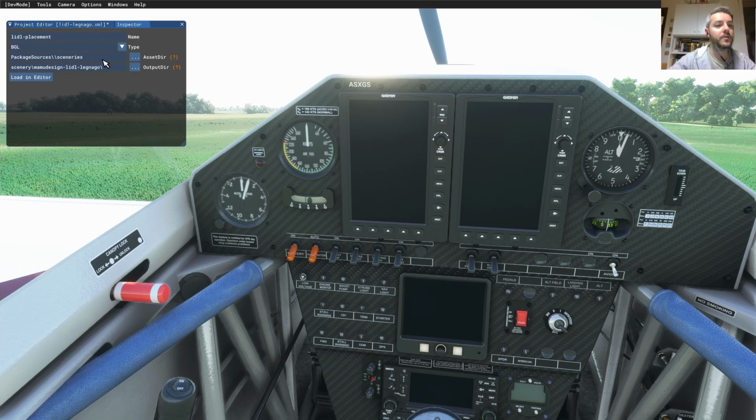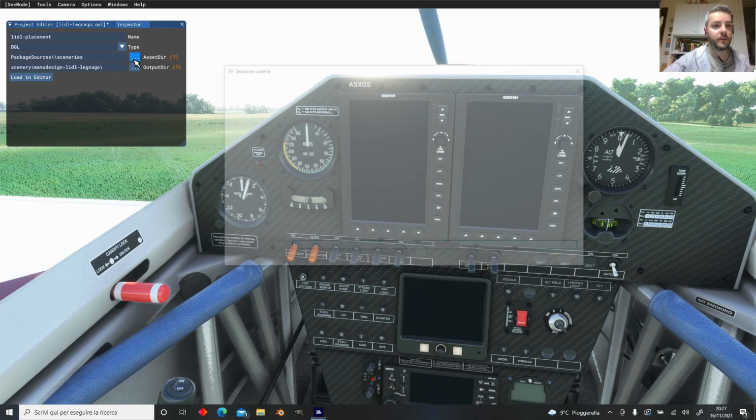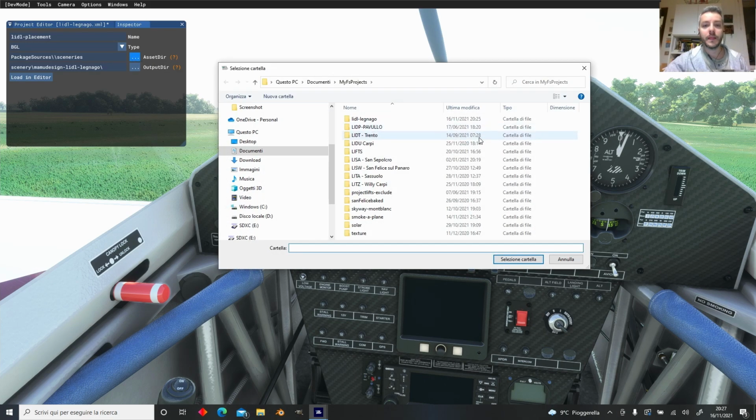And of course, the package sources, I don't like this name. I want this to be in another folder. If you click the three dots to select the folder, we can see that inside our main project, the SDK has already created a new folder with the name of the project.